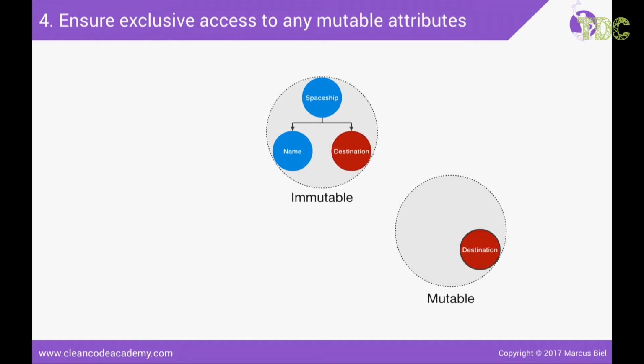Instead, we deep copy. Whenever we want to access a mutable field, we provide a deep copy of that. So now we created a distinct, new destination object inside of our mutable object, and we're safe. Because when that is changed, of course we have a new object, and this will not have any consequences to our immutable. Okay, so this is the idea, and we do the same thing now in code.